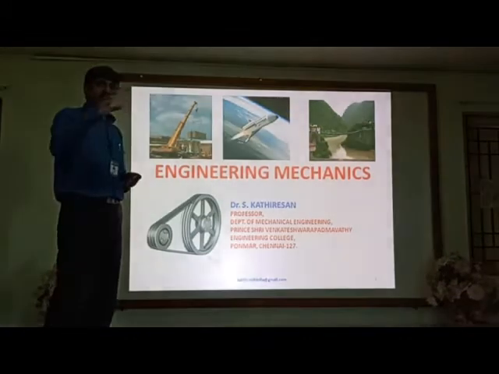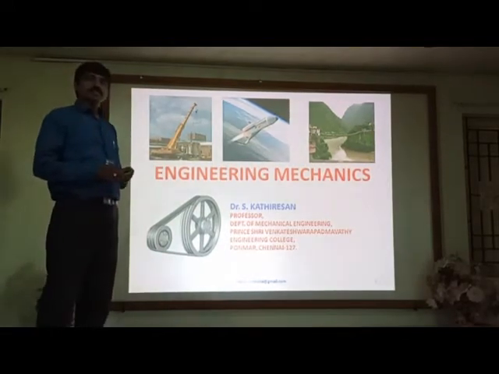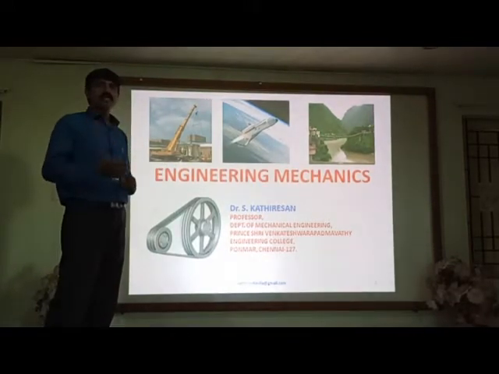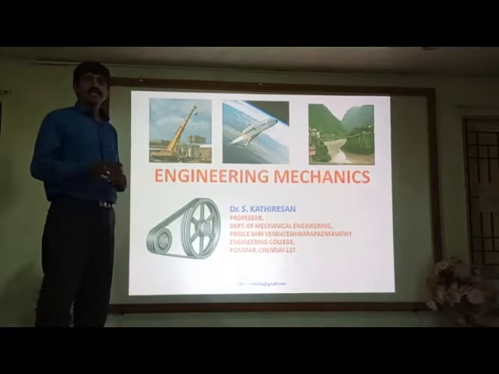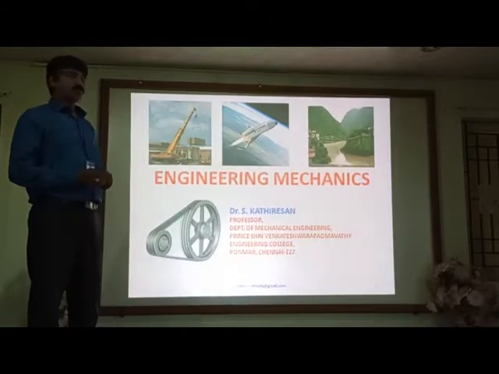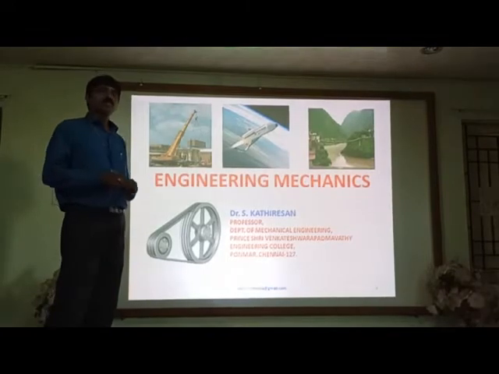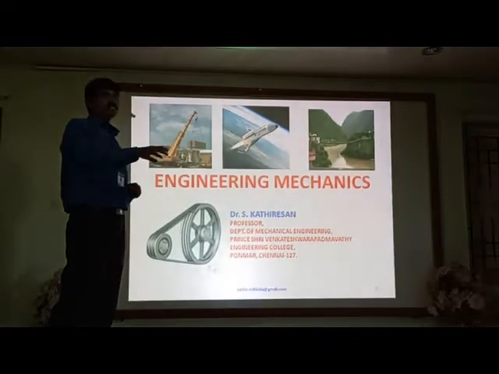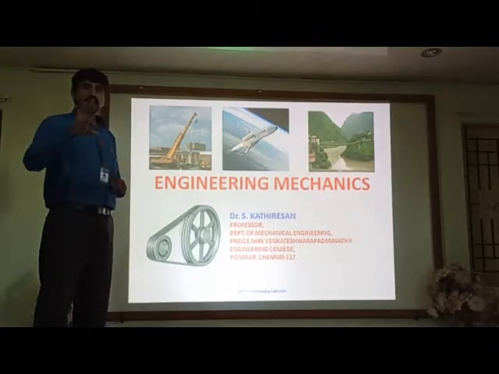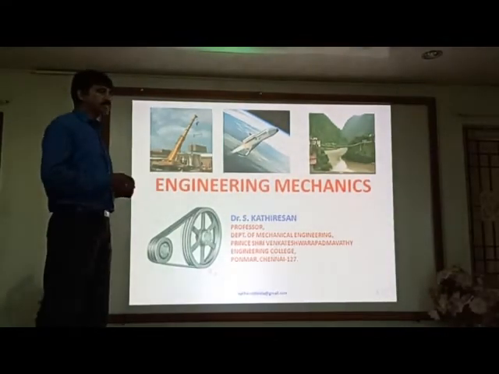This is the fundamental subject for designing of a machine element. What is meant by designing of a machine element? It is the process of identifying the required dimensions and the suitable materials. To identify the suitable dimensions or the required parameters, first of all we need to know the forces acting on the machine member. What is the amount of total load acting on the member, and what type of load is acting on the member? That we need to identify. That is done in engineering mechanics.